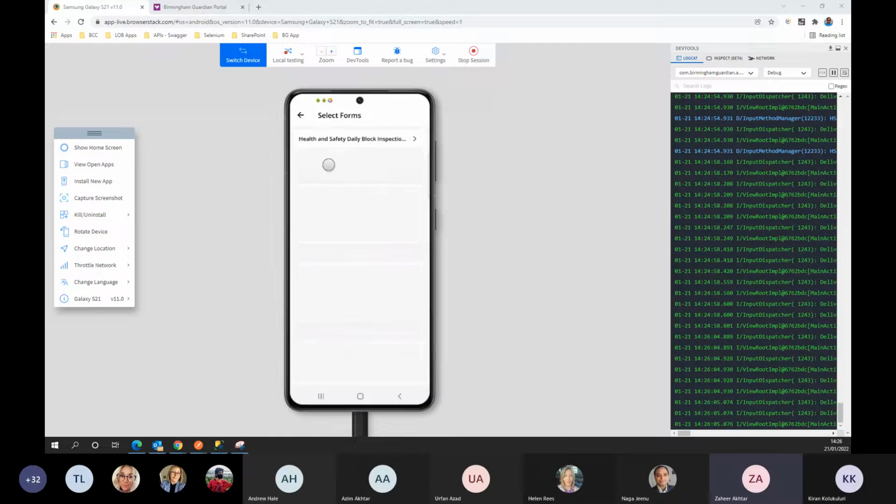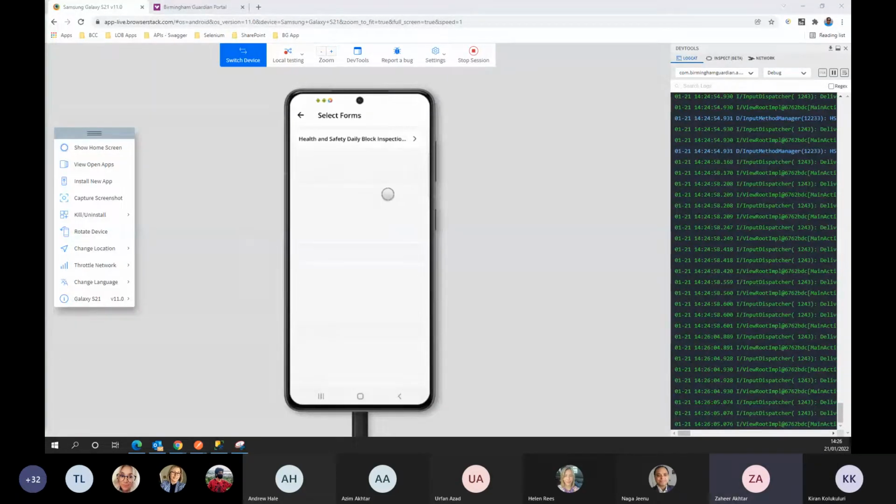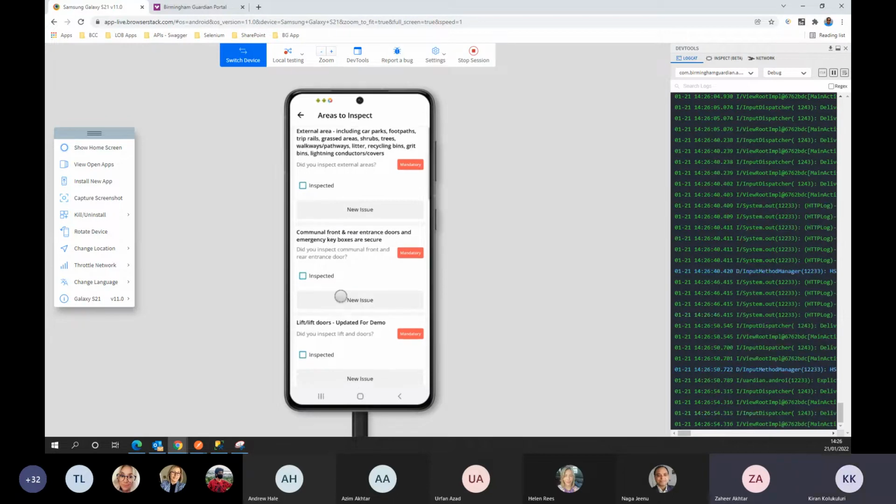And what we're trying to show everyone here is the instant way of being able to make a change to the config and how it can be reflected on the mobile app, and the fact that this feature of what we've been developing, I've got to say, actually, it's not been an easy concept to grasp.